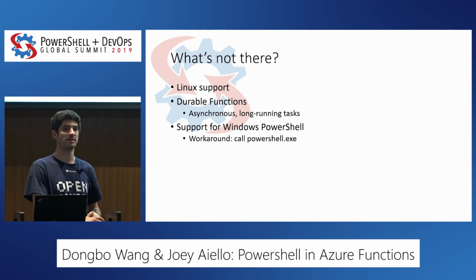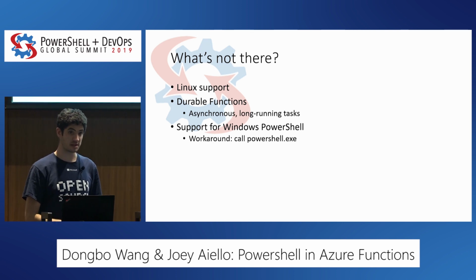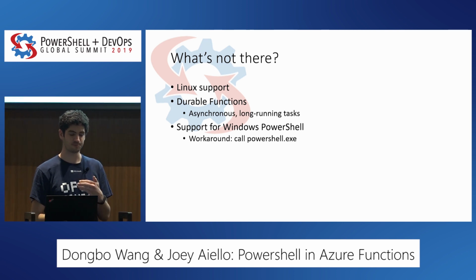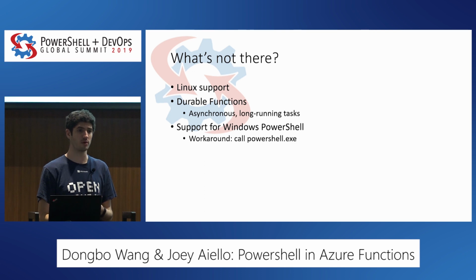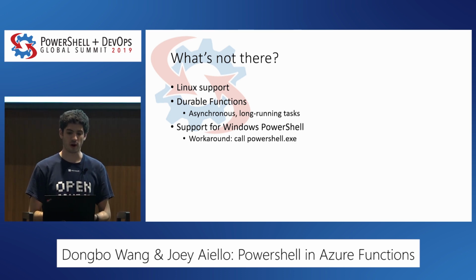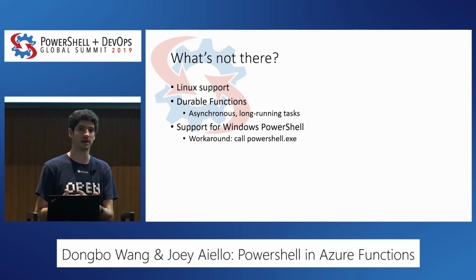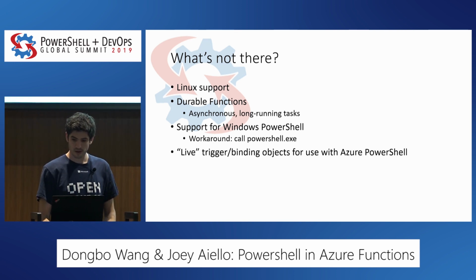I will caveat that the Windows compatibility module does not work inside of this sandbox, specifically because that leverages WinRM implicit remoting, which is not something that you have access to within the functions runtime. So you do have to shell out to PowerShell.exe, but if you're running into problems here, please let us know, because we realistically should just be getting whatever modules you need working in PowerShell core.